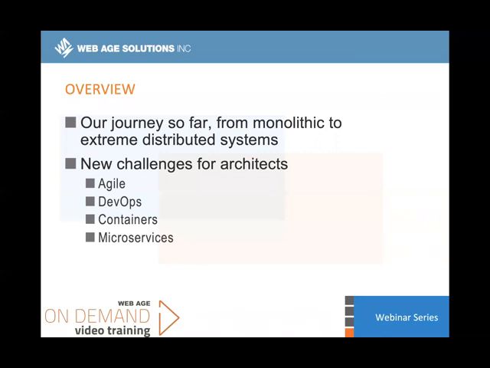And similar, but not exactly the same thing, microservices as a movement. Some might say an architectural movement, but a development practice movement towards being able to leverage capabilities across an organization in a more easily managed and deployed fashion. All of these things have significant implications for architecture. So how did we get here?